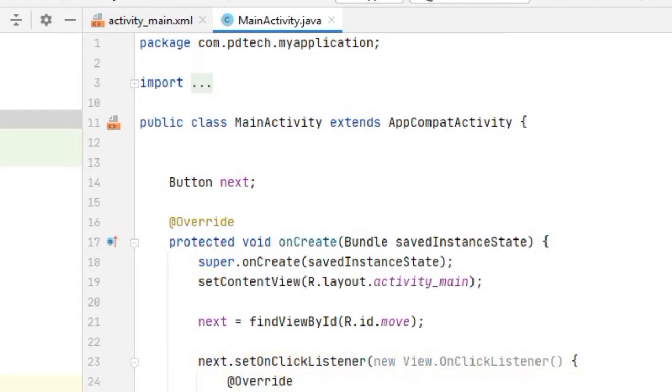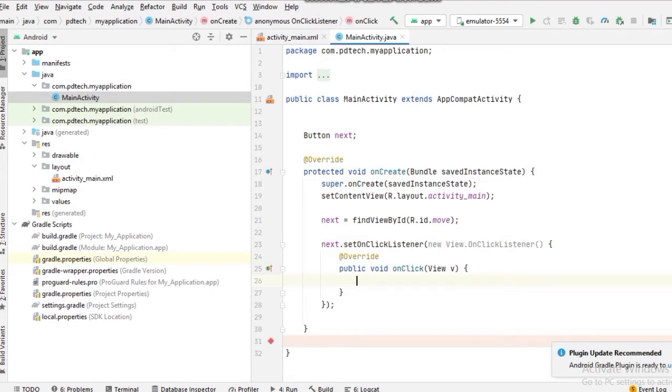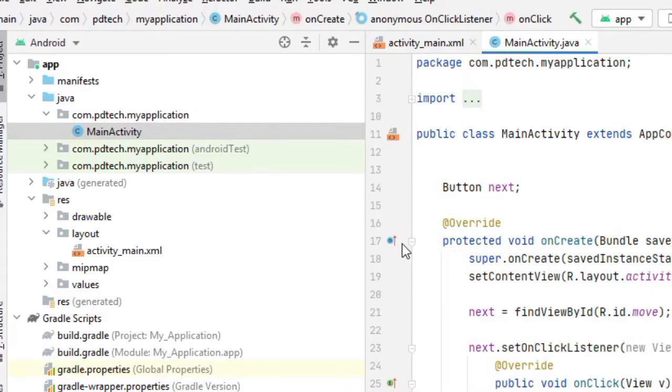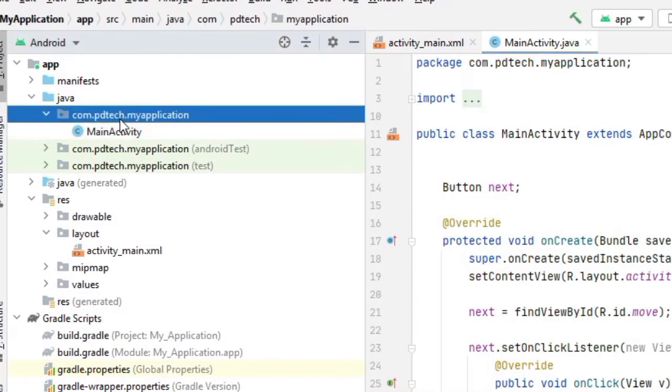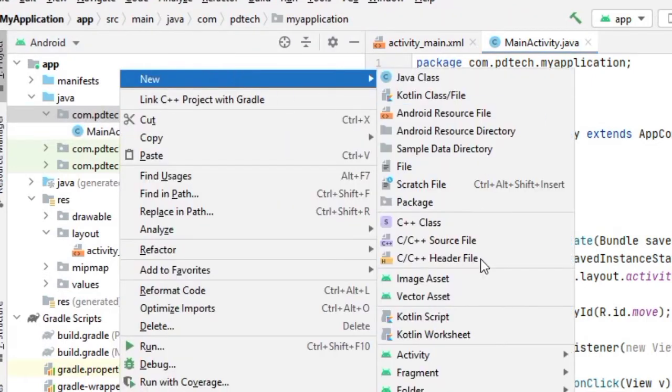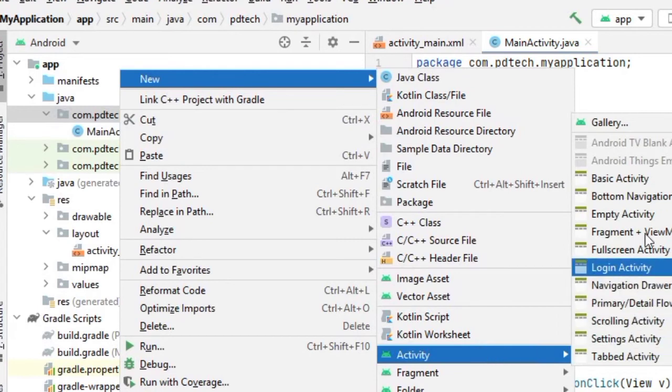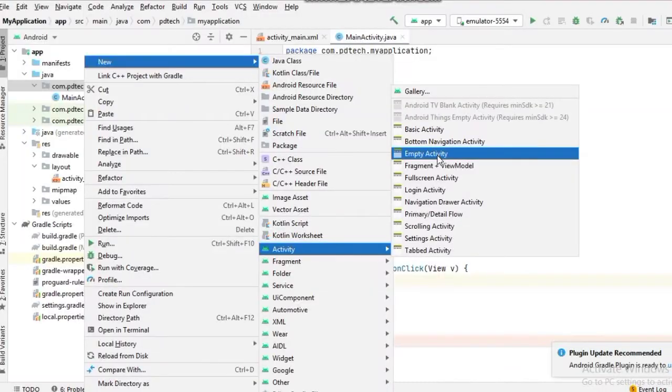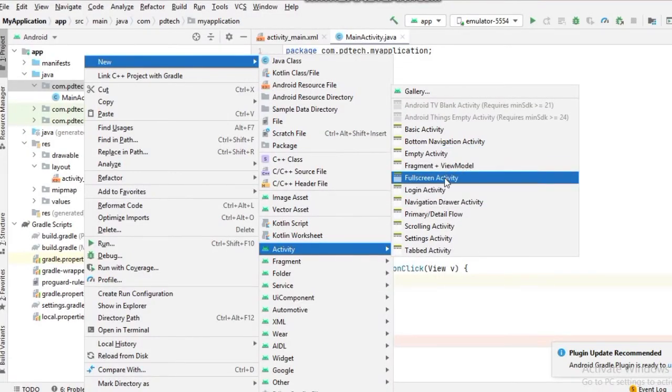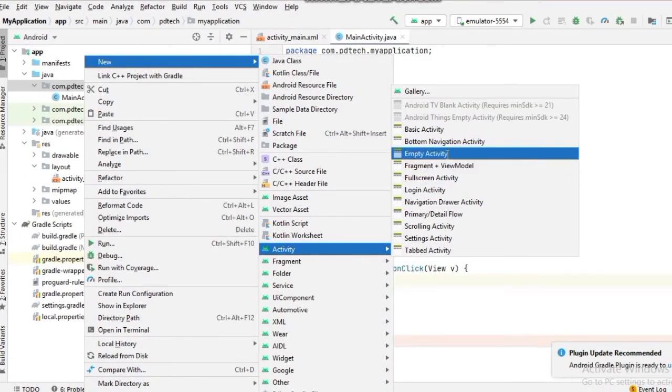So before we continue with writing something in the onClick method, what we want to do is create the next activity we want to move to. We want to create where we're going to. If we don't have where we're going to, we're not going to go anywhere. So I want to go up here and create the second activity. For you to create the second activity, you just go to your package here, right click, click on new, go down to activity and select empty activity, because we just want to do something simple. So we don't really need all this activity down here. All you need to do is select the empty activity, and you're good to go.